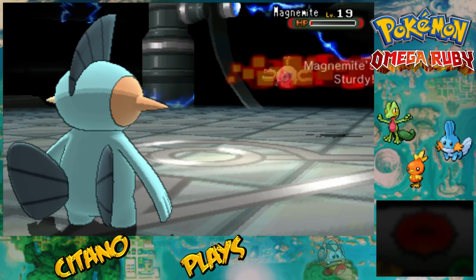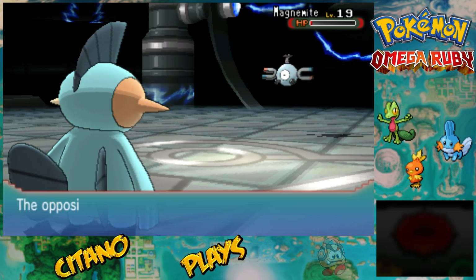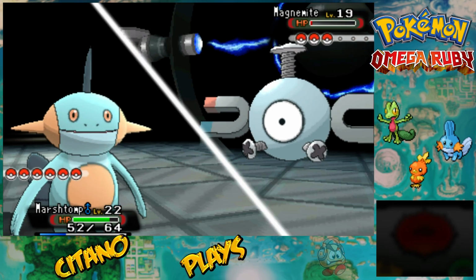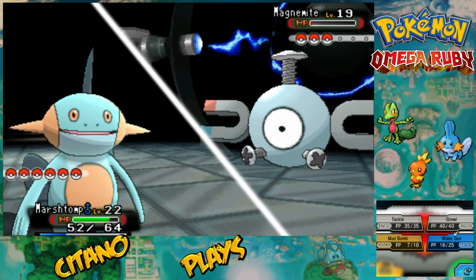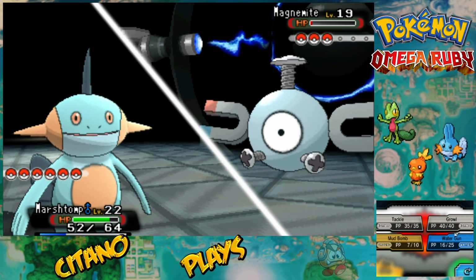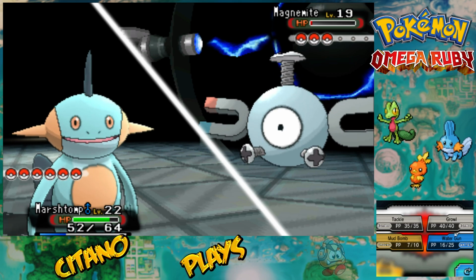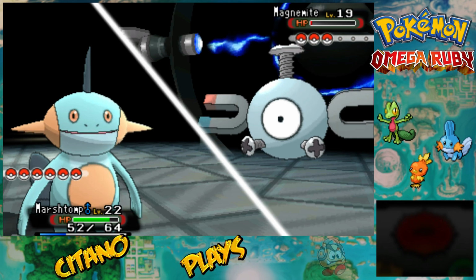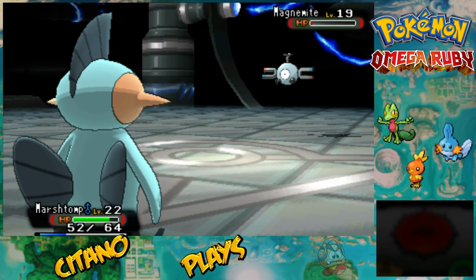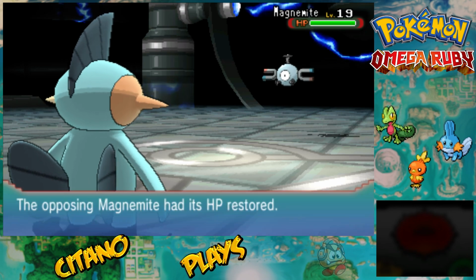But Magnemite will survive because it has Sturdy. Sturdy means that the Pokemon will survive with 1 HP if it were to be hit by a 1-hit KO. Which can be very useful because it means that Pokemon will be able to do an attack after all, or do at least one on a turn. It's a potion used by Wattson which will restore it by 50 HP, that's back to full.